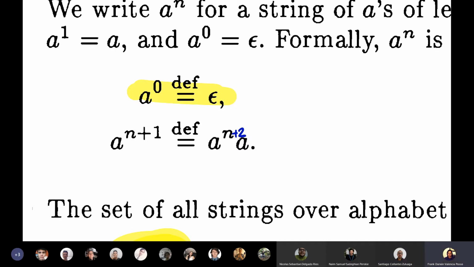No. The definition I said here is A to the n plus 1 is equal to A to the n plus 2, followed by an additional A. There are more A's than it should, right? Yes, there are more A's here than here. Yes, but I'm trying to define this. What would be the problem? Imagine a program that was defined like that. What would be the problem?